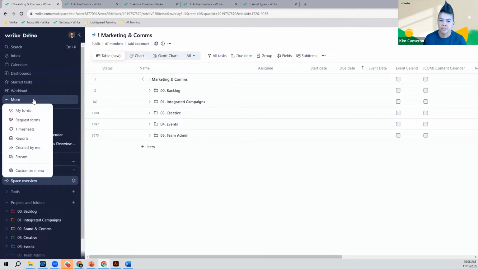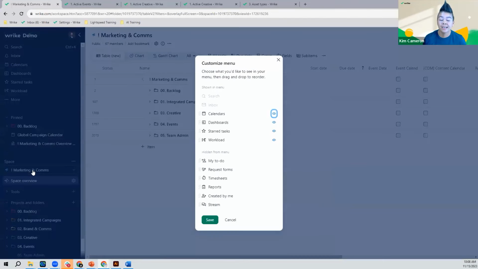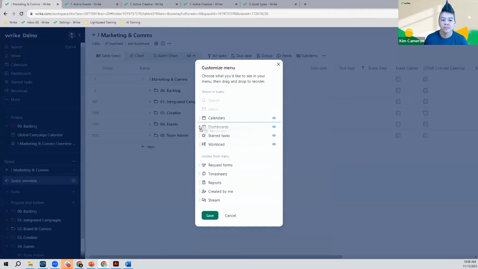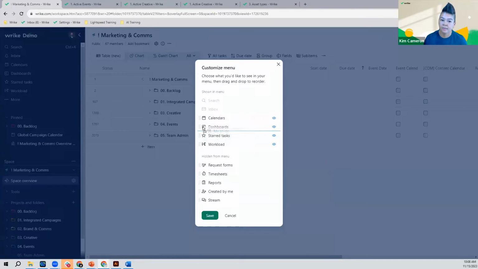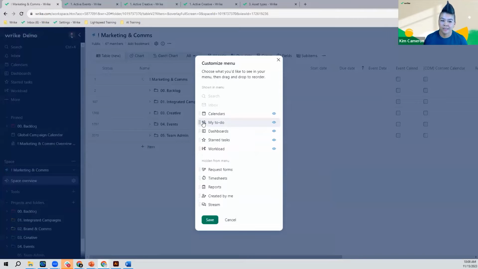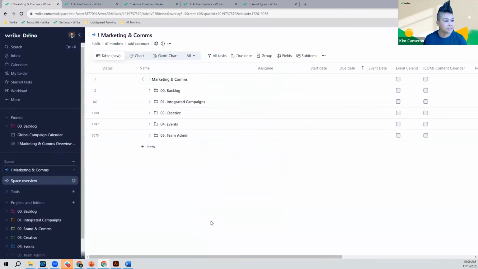And as mentioned, underneath the More button here, we have the ability to customize what this looks like. So if for you, the My To Do is something that you are visiting all of the time, we definitely can come in here and bring that up to the top of the list. Now, just a reminder, anywhere that you see inside the platform a little bit of Braille, that means you can click and hold and reorganize the items. When you see a blue line, you know you've landed and that the item will sit there. Again, eyeballs means we're not going to look at it and we're going to hide it. So I've saved my little customized view there, and we can see my easy access to all of those items are right there.